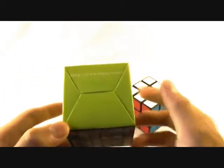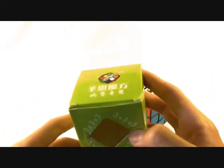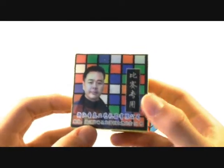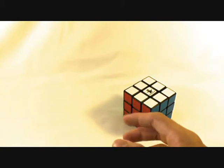There's a shengen.cn as a website. Shengen is the Type F's Chinese pinyin name. Here's the logo and everything. And this is his face, the Type F owner. I've actually talked to him, he's a pretty nice person. And a hologram, just like any other Type F product.